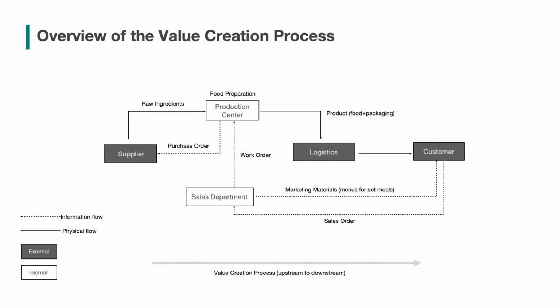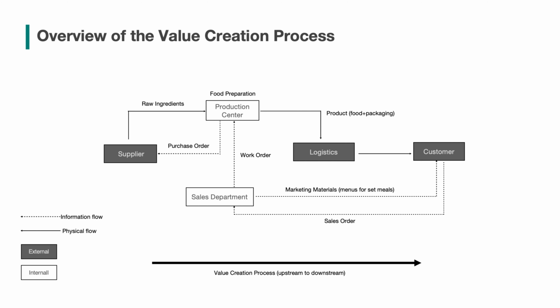To clarify an organization's information architecture needs, we typically start by mapping its value creation process, a macro-level flowchart that visualizes how value flows across stakeholders. Nodes represent participating entities, internal departments or external partners, and arrows illustrate value movement from left to right, minimizing complexity while ensuring all critical roles are captured. Roles, the foundation of the RPIC method, must be comprehensively identified to avoid gaps in process coverage.